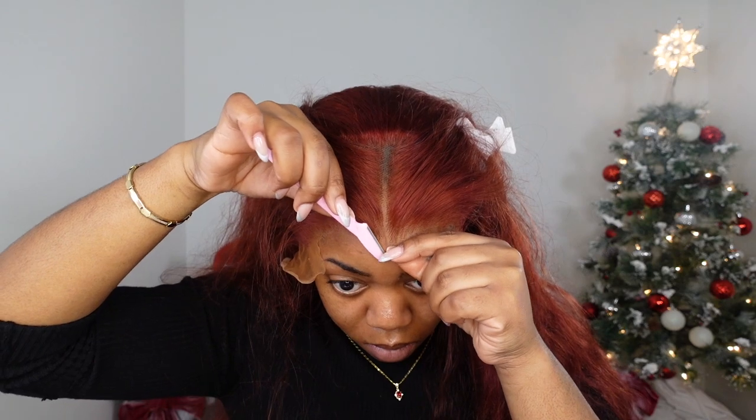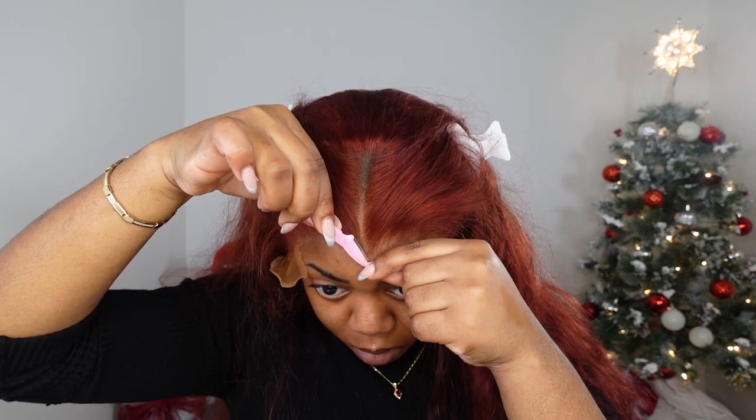Here I'm just trying to cut off as much excess lace and excess knots that are left behind to really give me a clean, natural look. I find it's best to cut off as much lace as you can for a very what-lace look. So I always say, if there's no hair on that piece of lace, if it's a bald piece of lace, girl, cut it off. What are you doing? Saving it for something? I'm kidding, but you get what I'm saying.